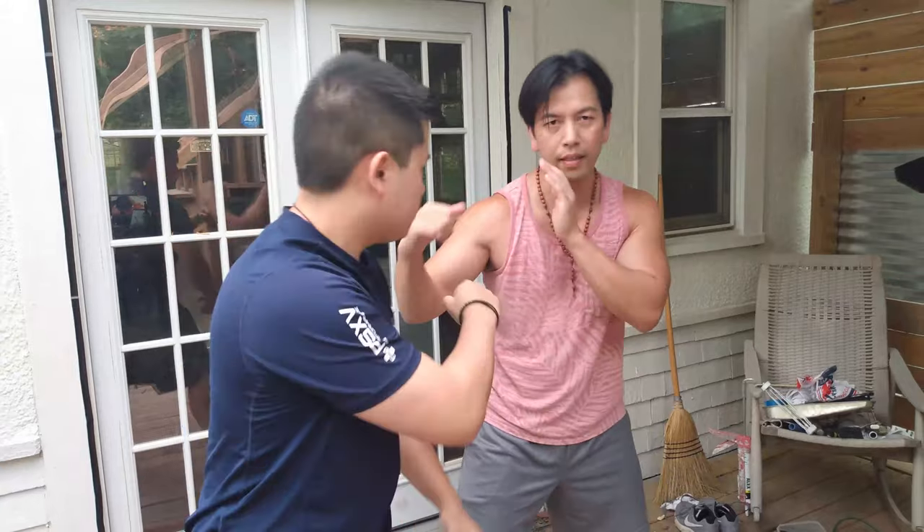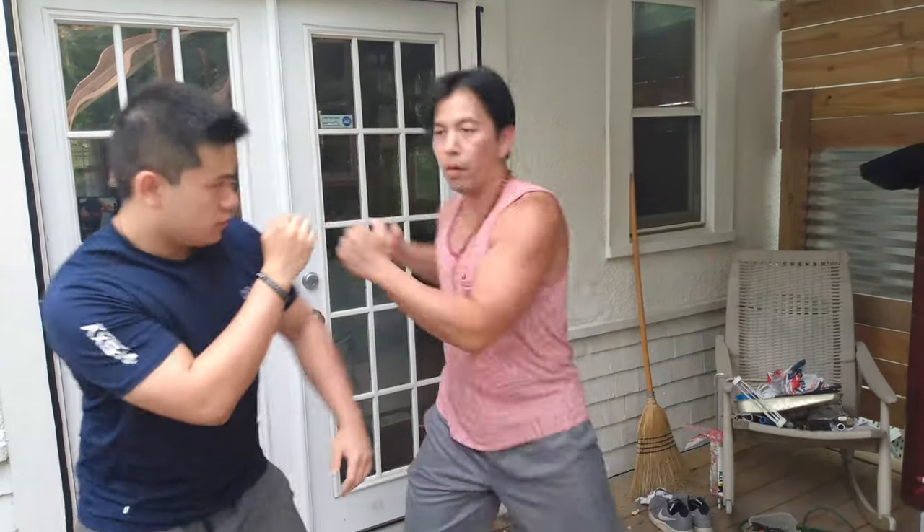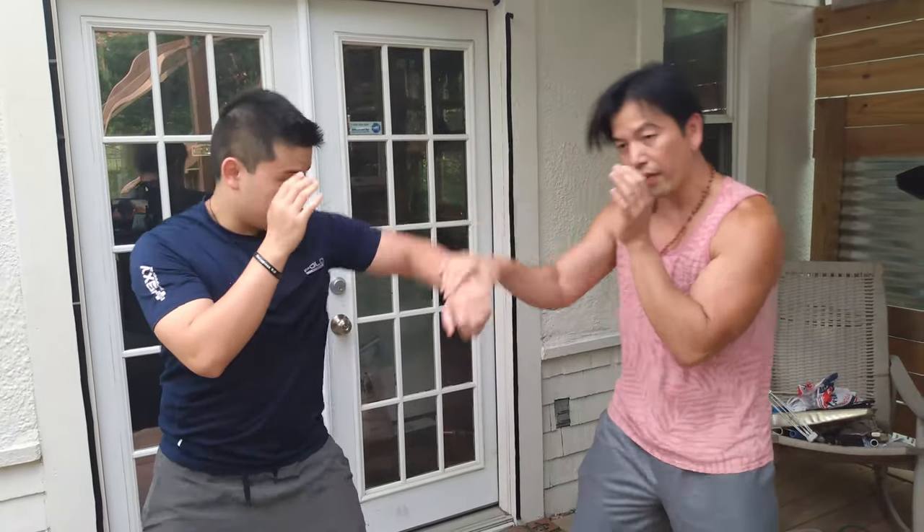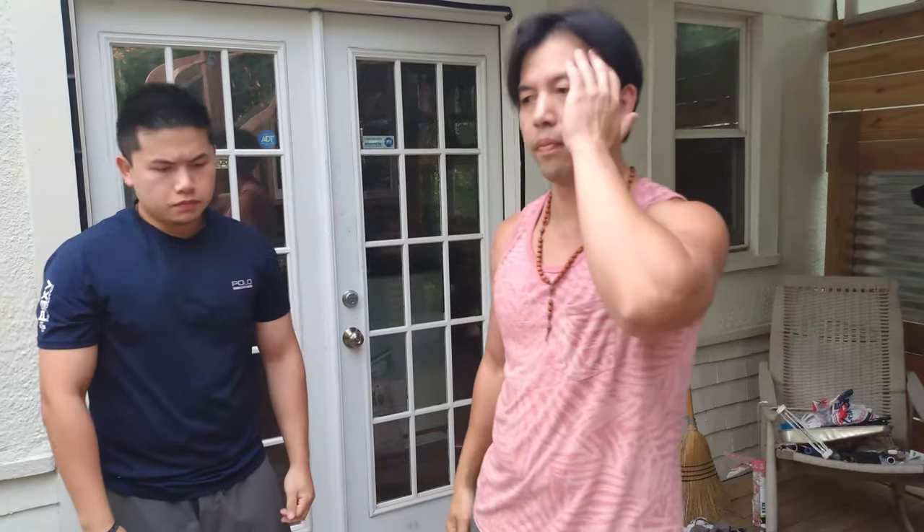You want to feel out your opponent, and if they give you the centerline, then take that centerline. So if I'm circling here and Alex throws me something, I can feel it out — he just throws, boom, now that centerline is given. And it's not just this centerline here; if Alex gives me a punch here, this is centerline too because he's broken center. As an experienced fighter, you want to feel out your opponent, see what he's got. Come in once you see an opening and take that centerline. You don't just immediately run out and start taking the centerline — that's not always a wise move.